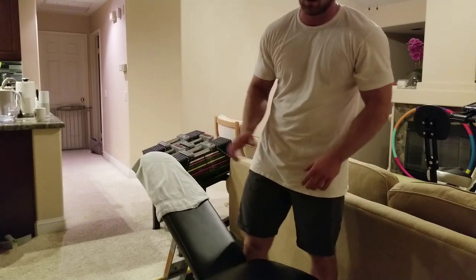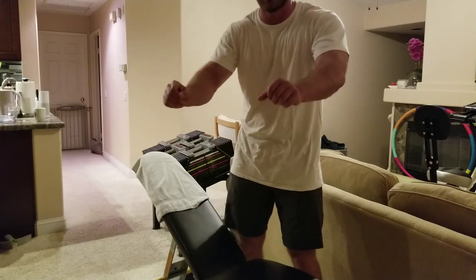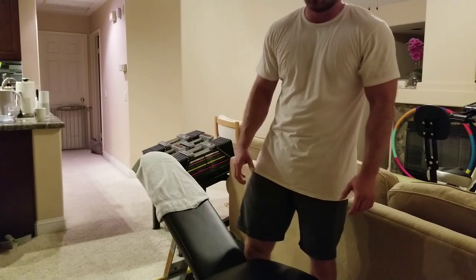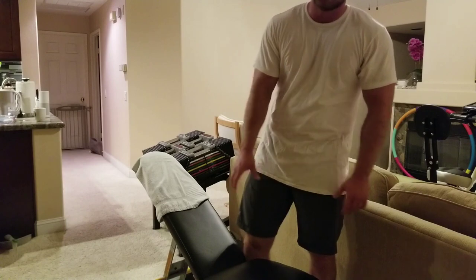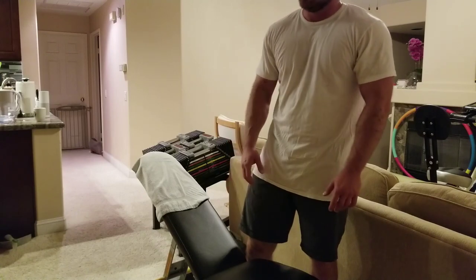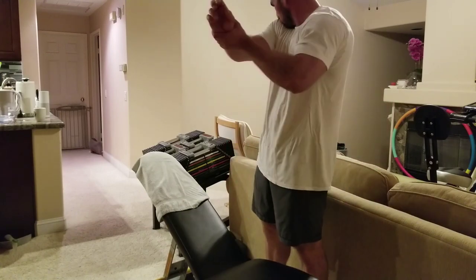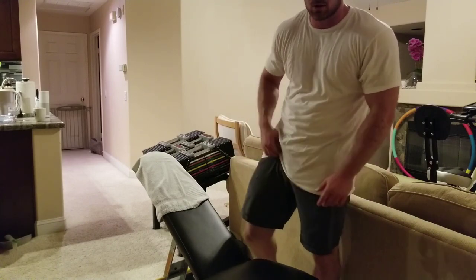I've had instances where I've bench pressed with the barbell and I've had it slip and almost pop out onto me, which in a power rack is not the end of the world if you have the safety things set up correctly, so it will hit before it hits your chest. But, you know, it's scary. And I feel this is easier on the shoulder too.